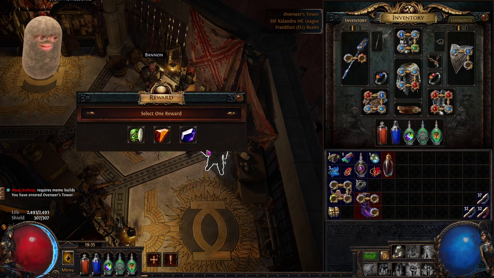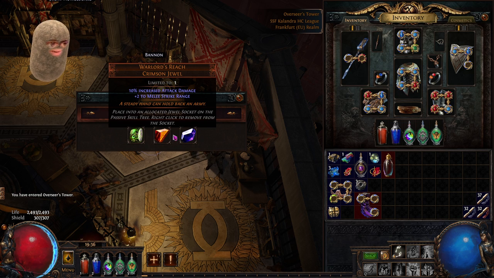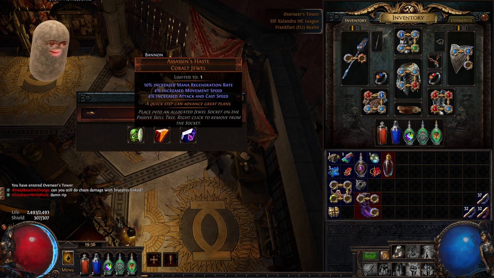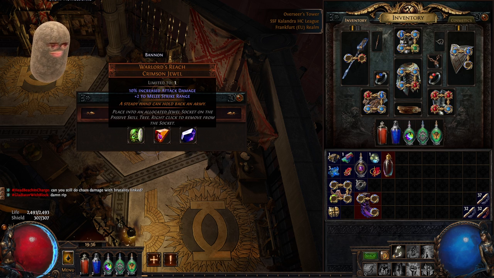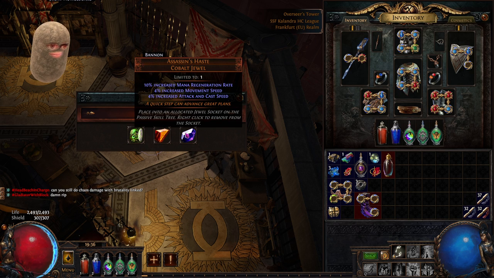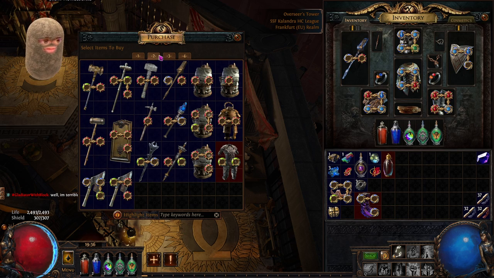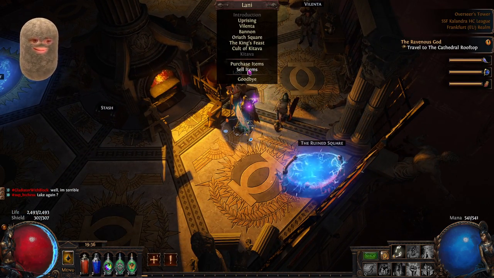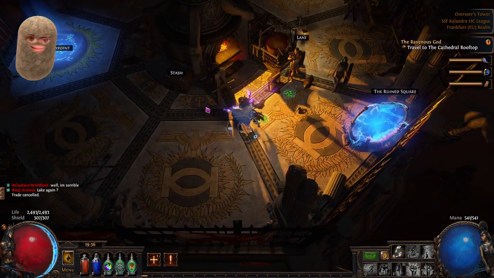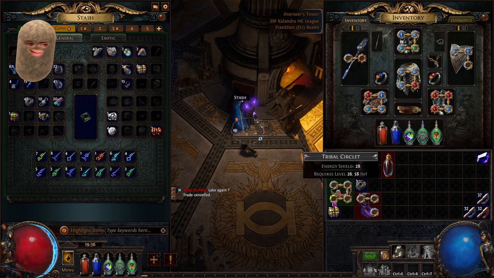Hello. The high priest. Ooh, what's this? Poacher's aim, warlord's reach, assassin's haste. I would say that one probably. I'm just gonna take it in case it's completely the wrong choice, but oh well. Good luck. I will deal with my choice. Freedom comes to those who fight. Okay, so what we've got here? Now we've just got travel to the cathedral rooftop, which is that last section.